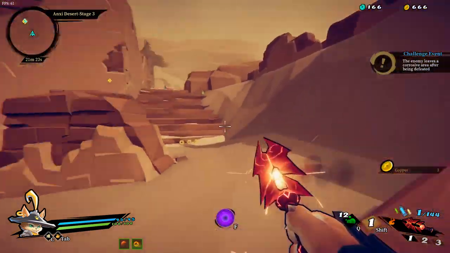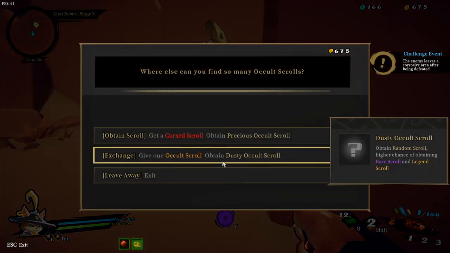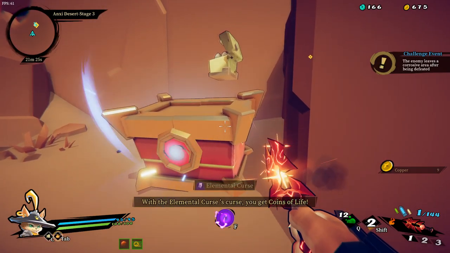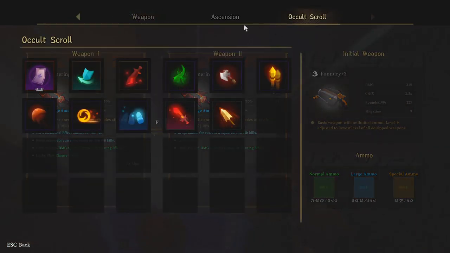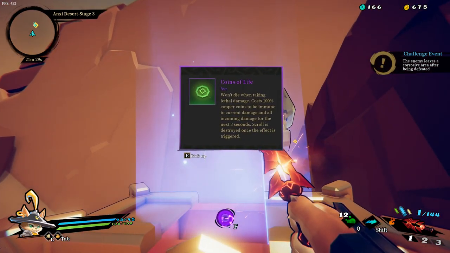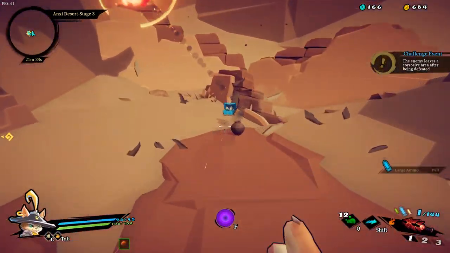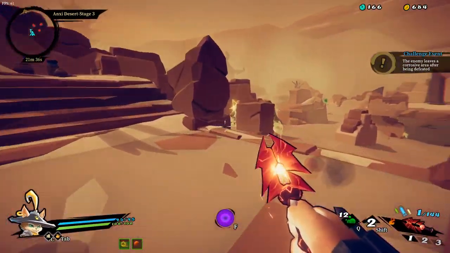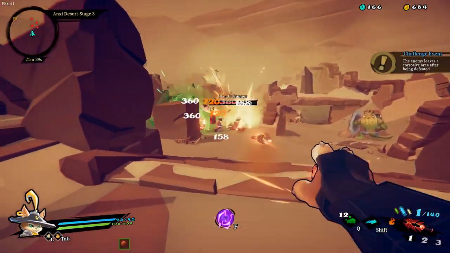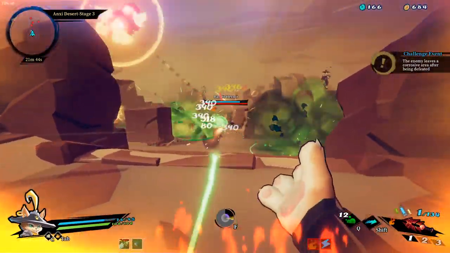Whoa. Because you normally can't really crit them, and they're balanced around that. And then, just nah. Make sure I'll take that. Coins of life. No! That's really, really bad! There is a way out, but it's not good.